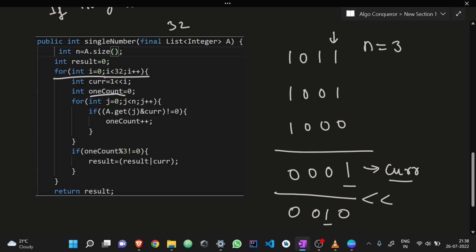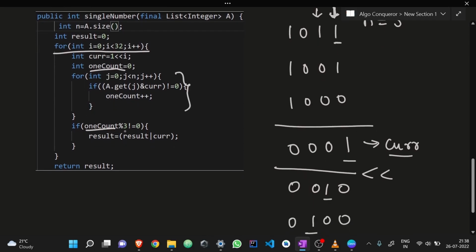Initially i is equal to 0. For i equal to 0, it will give us the number of ones in this position. If i is equal to 1, it will give us the number of ones in this position, and so on. And you get the count after executing this loop.